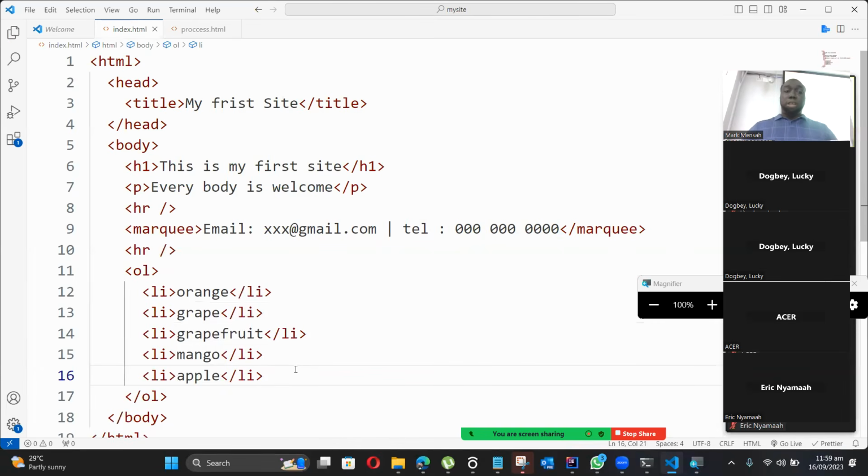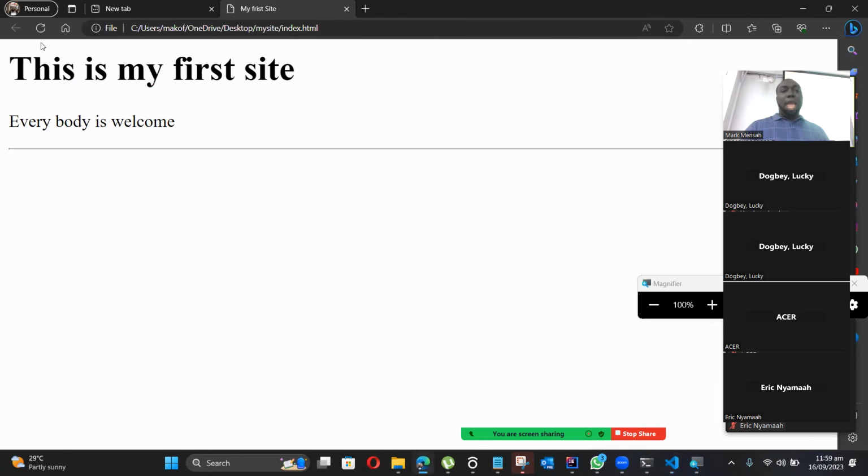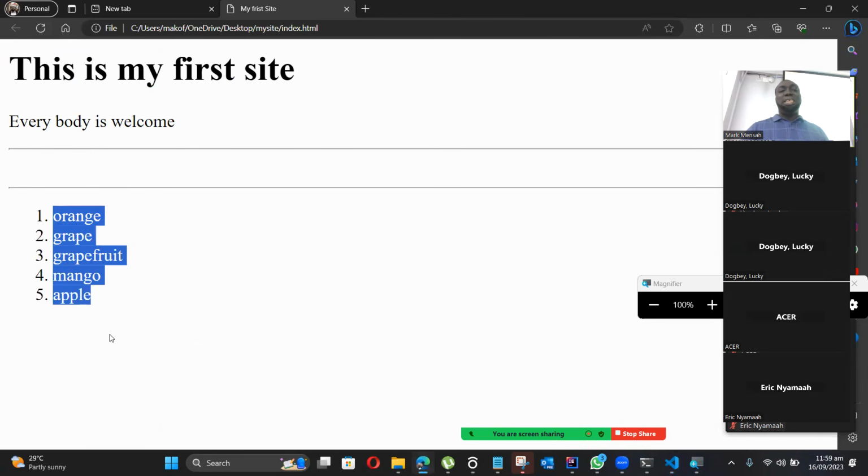So when I go to my screen, who can tell me what I expect to see on my screen? What is the expectation of my screen? I should have them listed line by line, but they should be what? Numbered, because they are an ordered list. So over here, if I refresh my screen again, I should have all my items listed for me, but they are listed in such a way that they are ordered. Like I know that this is 1, 2, 3, from 3, we go to 4, and from 4, we go to what? 5.